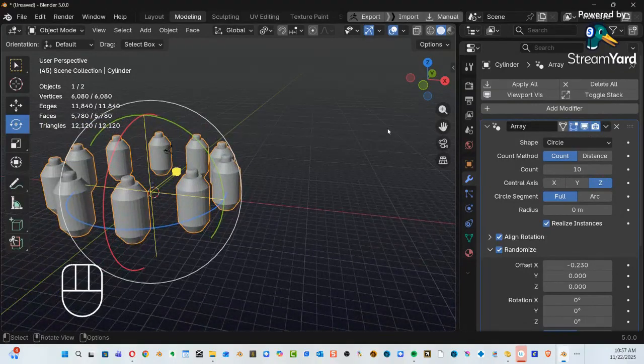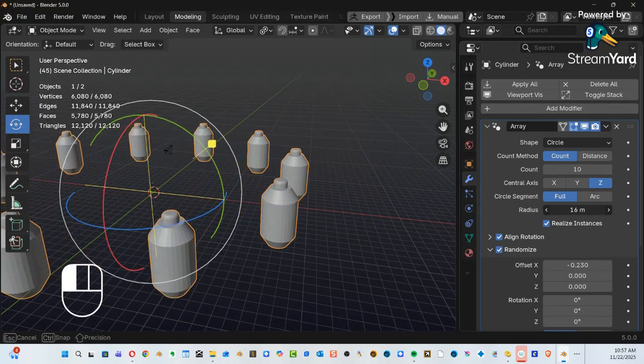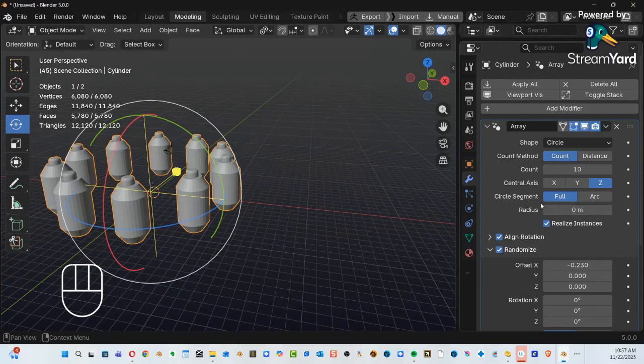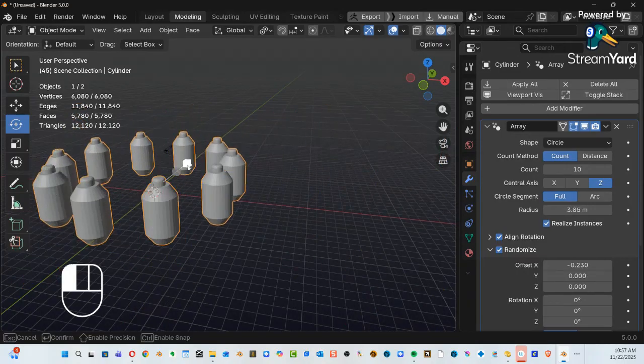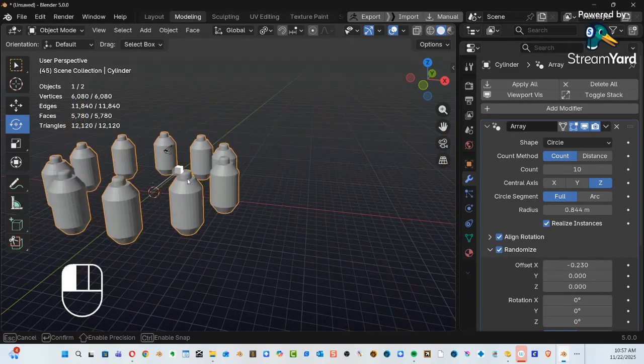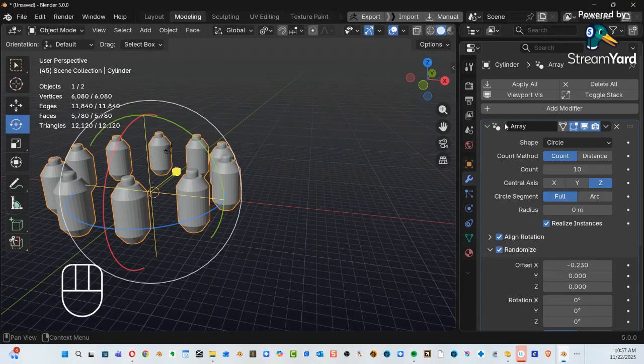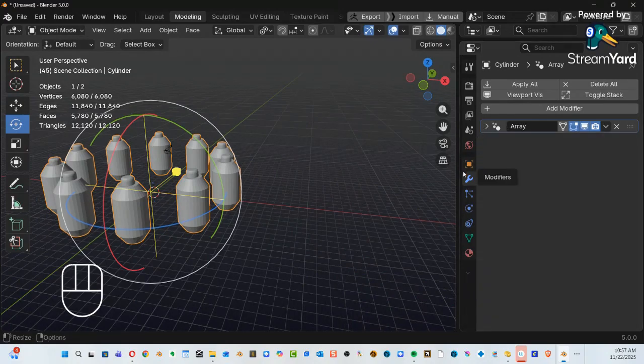So, fun stuff. Okay, so that's the radius here. Same thing as grabbing, like I mentioned earlier, that little square and adjusting it. Okay, so that's the array.